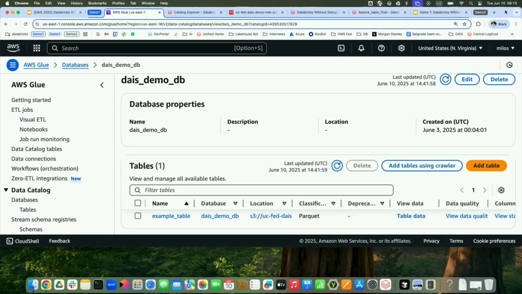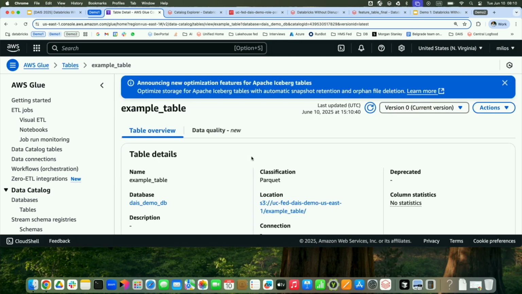All right, so I'll show you how you can create a federated catalog, what features we get with federated catalogs in Databricks, and how we can use it in Databricks. So our federated catalog that we will be creating will be a mirror of our AWS Glue database. Databases in Glue will be mapped to schemas in Unity Catalog. And as you can see here, we have a simple database with one example table.